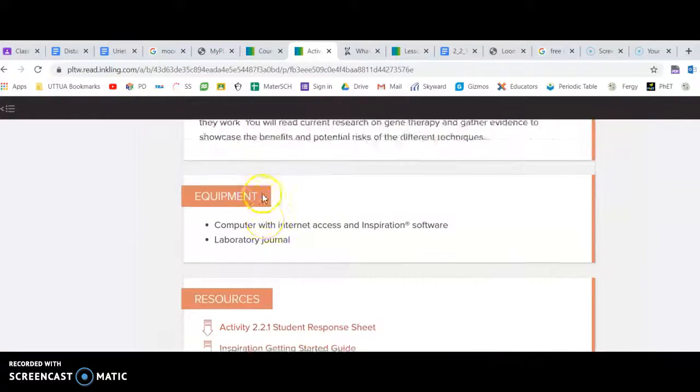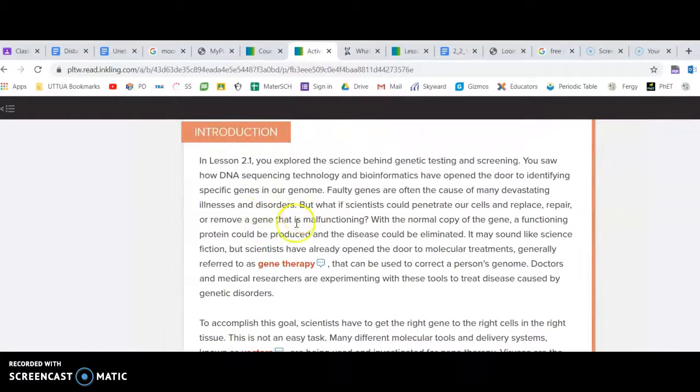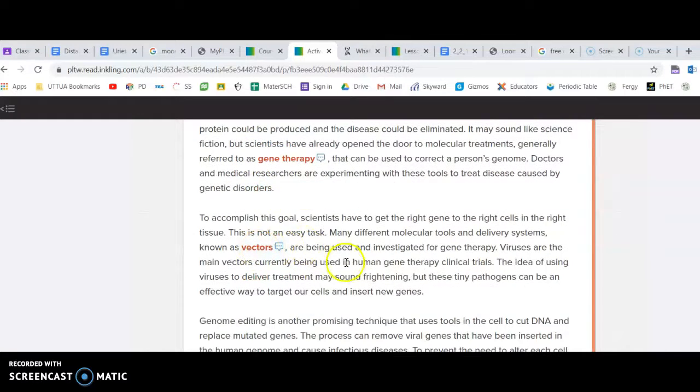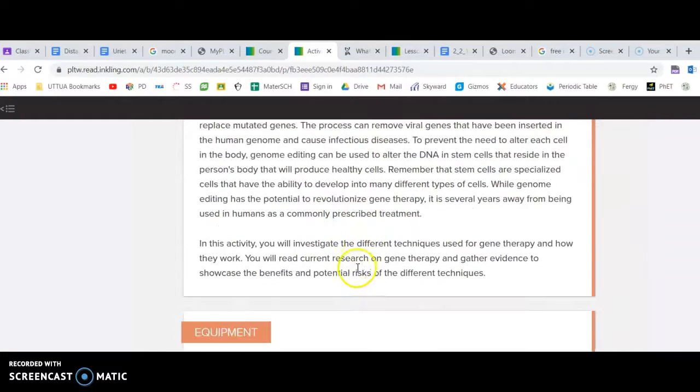You're gonna read the introduction and take notes. What is gene therapy? What are vectors? And you will investigate different techniques used for gene therapy and how they work. You will read current research on gene therapy and gather evidence to showcase the benefits or potential risks of the different techniques.